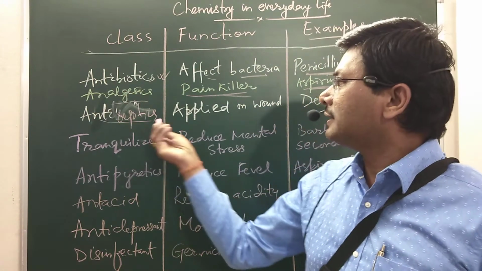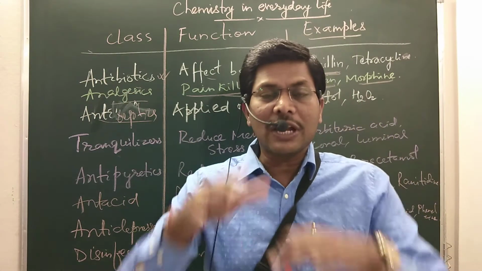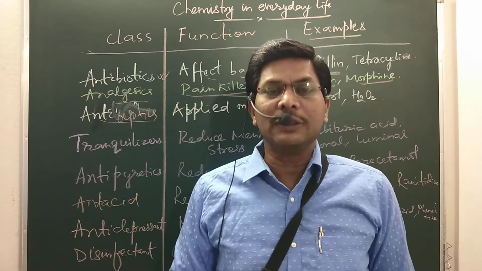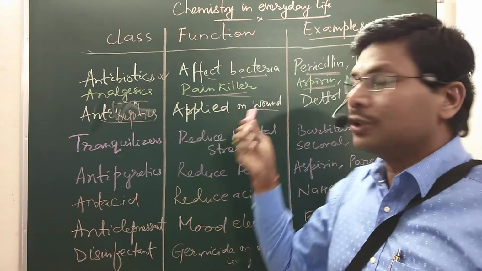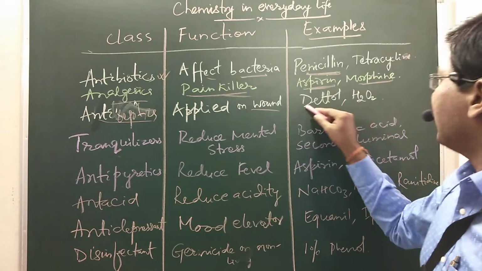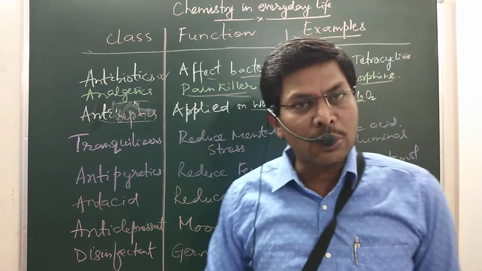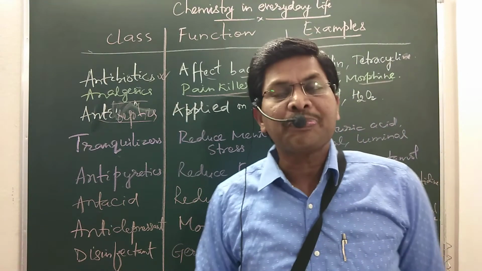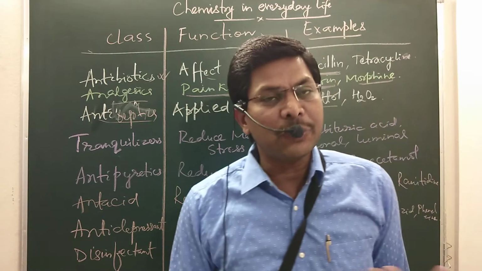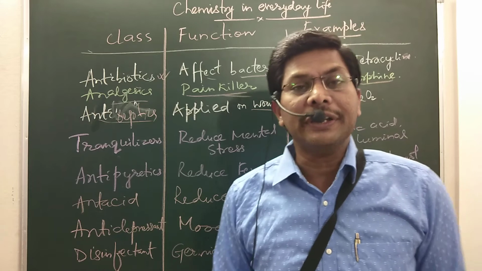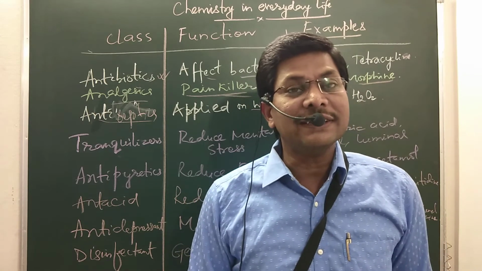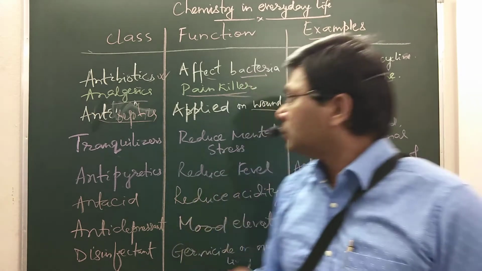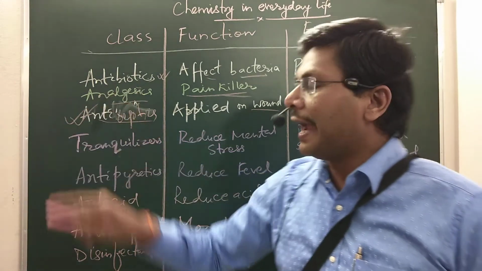Now coming to antiseptics. Antiseptics are chemicals which are applied to animate tissue, living tissue. They are applied on wounds, cuts, etc. Like Dettol. The composition of Dettol is chloroxylenol and terpineol. Others include hydrogen peroxide, KMnO4, soframycin, furacin, tincture of iodine, iodoform. Boric acid is a mild antiseptic for the eyes. So these are used as antiseptics.